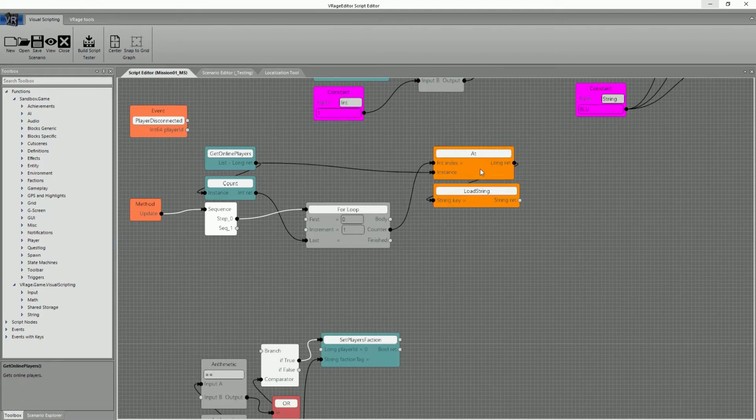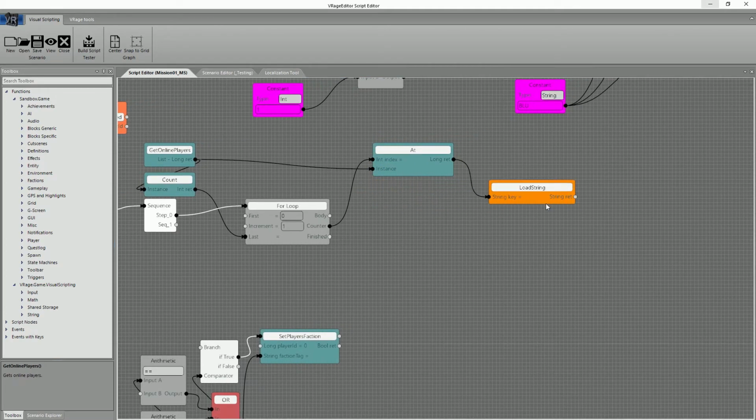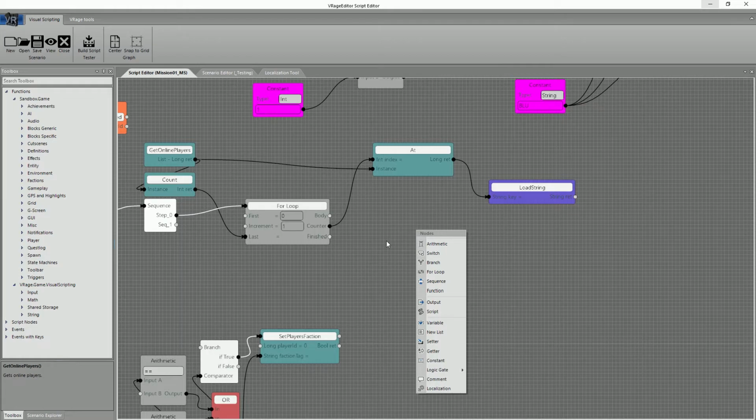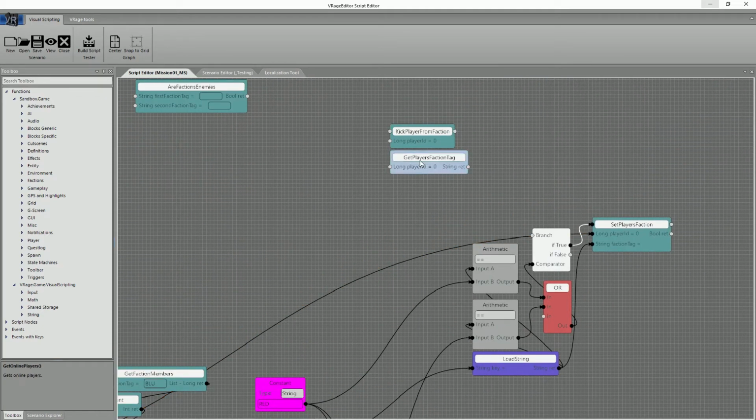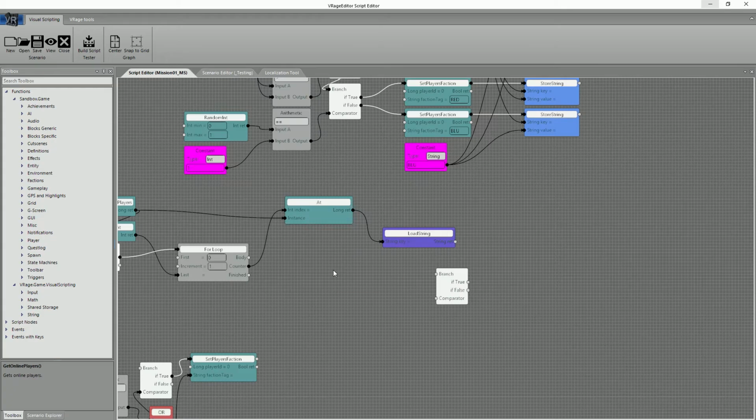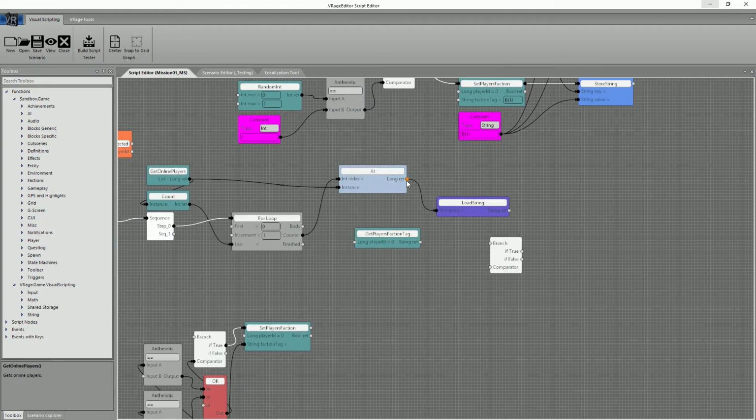Now, here's the thing, we're going to have to do a couple checks. We're obviously going to need some branches, but then we're also going to need to pull what the player's faction is. There should be, okay, so here we go. Get player's faction ID tag. So again, with the long return, we're going to do this, and you pull it off the body here to have this run while this runs, and then when it's finished, you can have it where it just says it's finished.